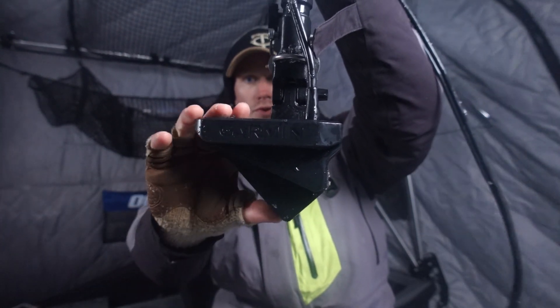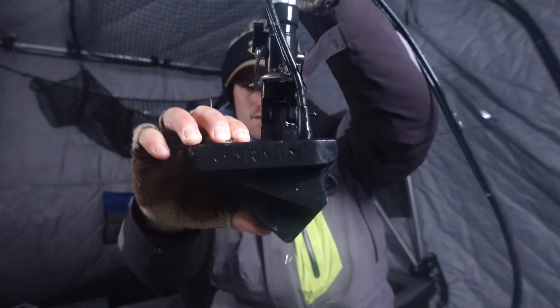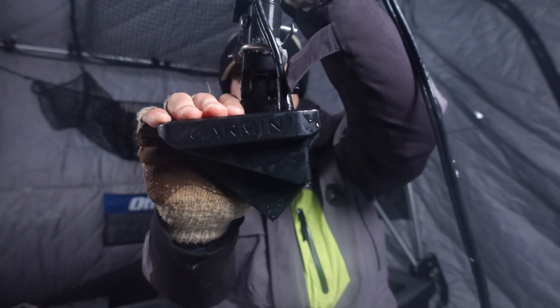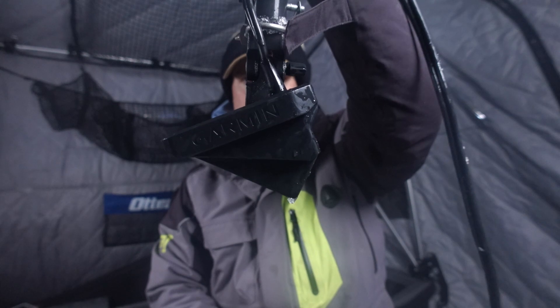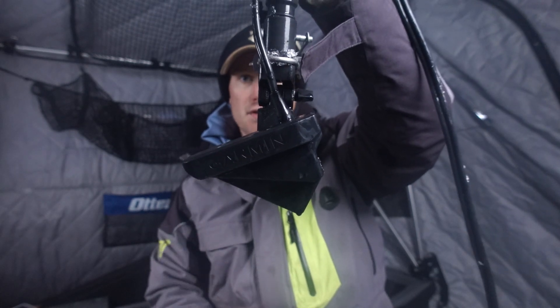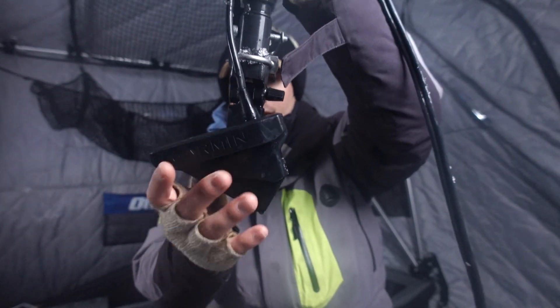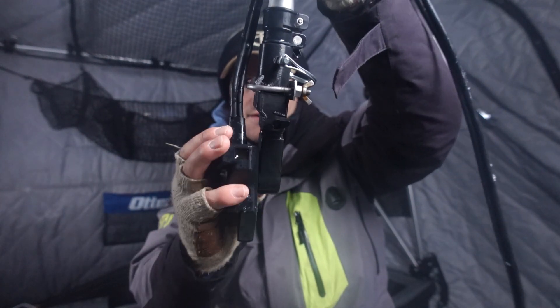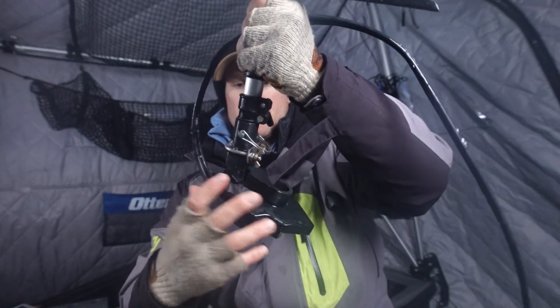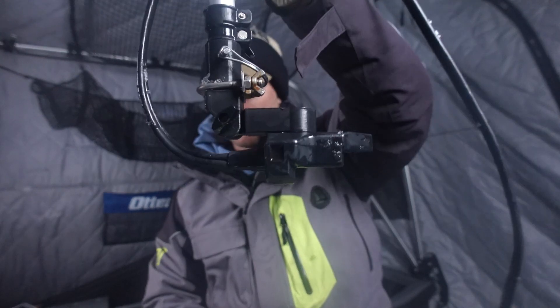This is forward mode. When you do one click down, that is considered down mode. Now to get to perspective mode — this is the Summit pull, so it might be a little different than some other options you have. I have this screw right here, and when you go into perspective mode, you turn it on its side like that. I'm going to go into a lot more detail and give you visuals on exactly what that looks like and what the beam looks like while you are out on the water.